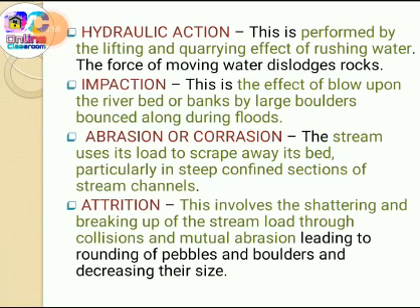Abrasion or corrasion, though common, is the activity when the stream uses its load to scrape its way along the bed, particularly in streams confined to sections of the stream channel. In the case of attrition, it involves the shattering and breaking up of the stream load through collision and mutual abrasion. Altogether, this leads to the rounding of pebbles and boulders and a decrease in their size. These pebbles and boulders, which we usually observe on the sides of rivers that flow in mountainous areas, are examples of attrition.